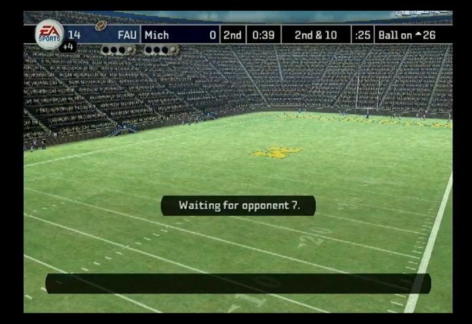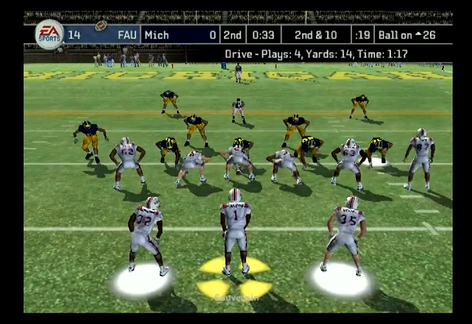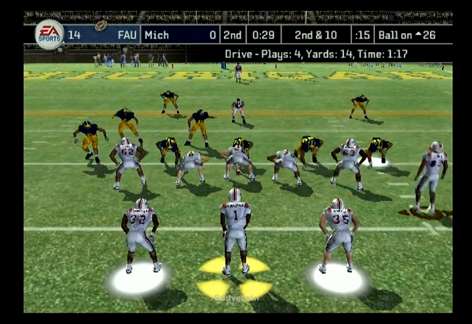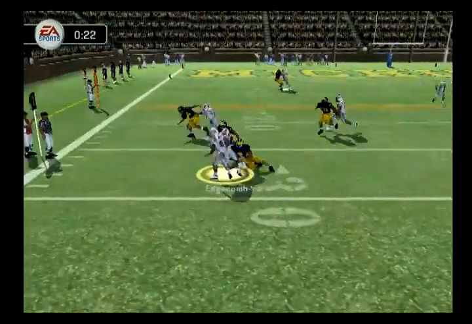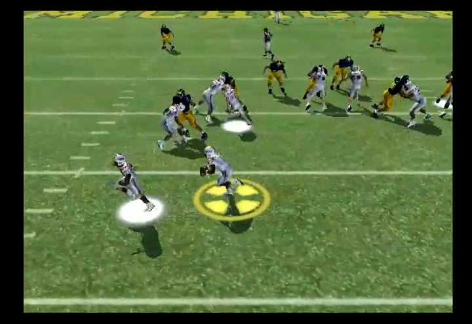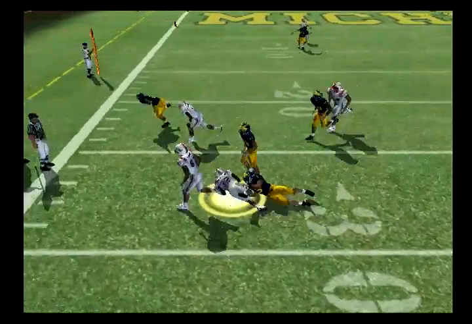Let's do speed option. We're going zone. 4-3. Shifting that way. Let's bring him over. That's just good defense. That linebacker played that one perfectly. You go back and look at this. I was hoping he was going to tackle my quarterback. I should have. Dang it. That's just good play by the linebacker, though. Just a great play on his part.